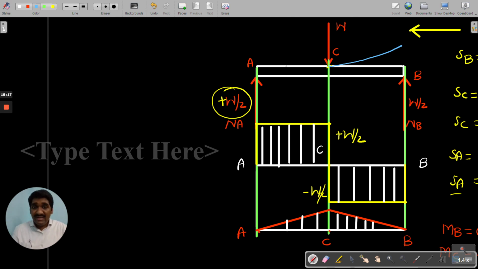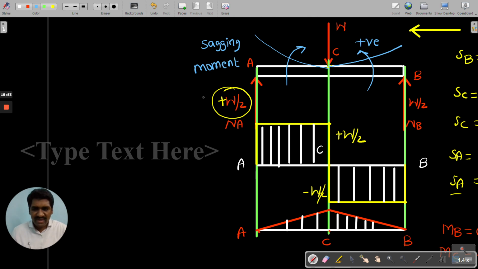And with respect to point C, the W/2 reaction force is trying to bend the body in this direction, clockwise. Therefore, this becomes the shape, definitely. Okay, therefore the very important point, all of you, this becomes the moment direction and this becomes the moment direction. This is always called the positive sign, and this is always called the sagging bending moment, or simply the sagging moment. Sagging moment is always taken as positive.